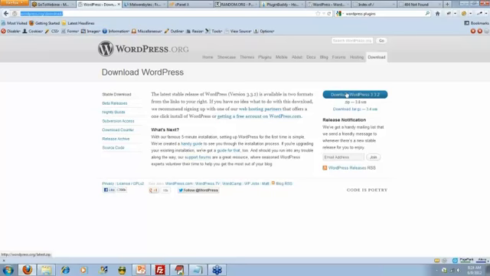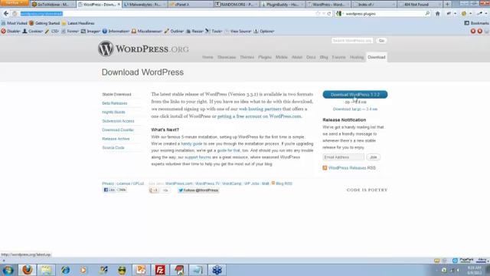You'll see a nice big blue button up here. Clicking the download button, the blue button, will give you a zip file in .zip format. If you happen to prefer the .tar.gz, I think that's how they refer to it, compression format, you can click the download text here.